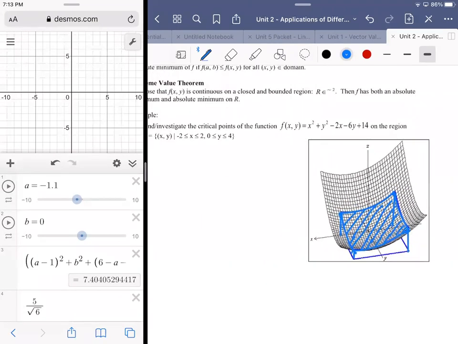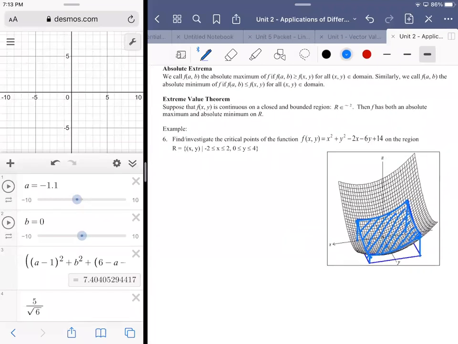All right. So, the general question, or the structuring of the question, is almost always going to be find/investigate the critical points. All right. But now you can see here there is a restriction to the domain and range. All right. Now, force of habit, I just said domain and range. I was incorrect. What I meant to say was domain. The Y is no longer related to the range. The range is now the Z, because the range is specifically related to the dependent variable. Here we have two independent variables, X and Y, where Z is the dependent variable.